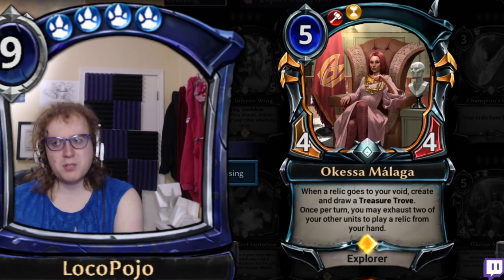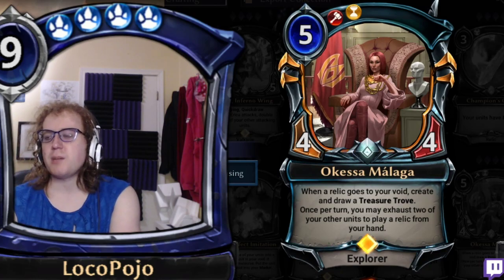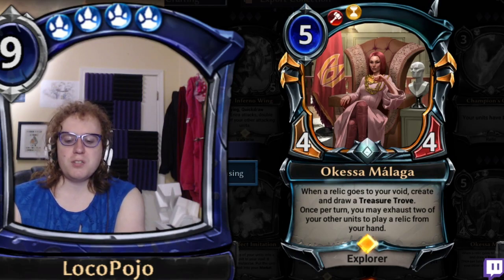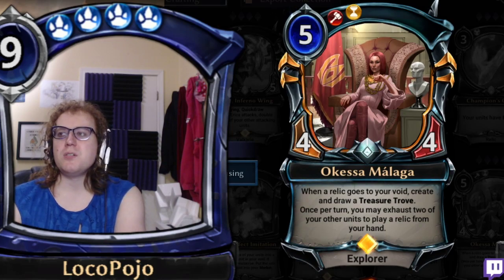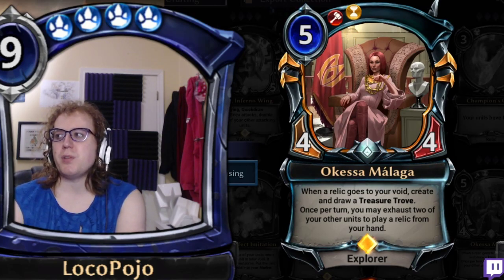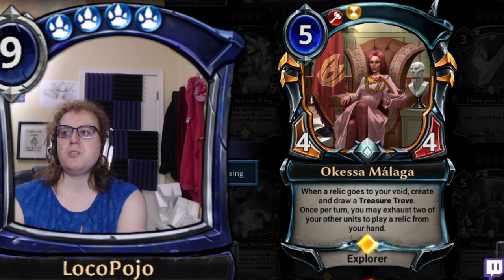Okessa, we've talked about this card before. It's ridiculous. I think this card's probably like first on the chopping block for nerfs as far as things go. It has a really nice little upside of treasure troves. The exhaust ability allows you to play a big, scary relic from your hand for very cheap. And those two things together, combined with a reasonable body on an explorer in Praxis, I think just means that you have like an immediate deck that's going to be very powerful to play with. This thing combos super well with a bunch of different stuff. It's not too hard to get the 2 units down.